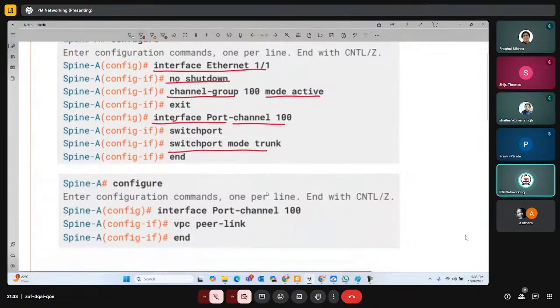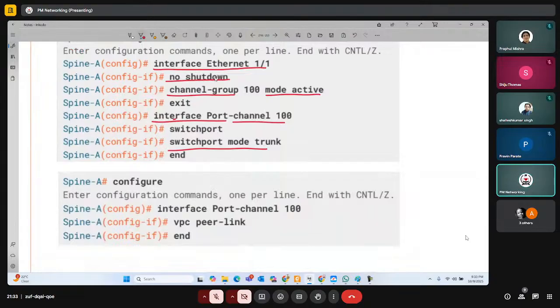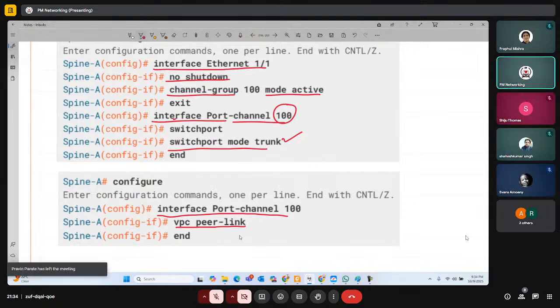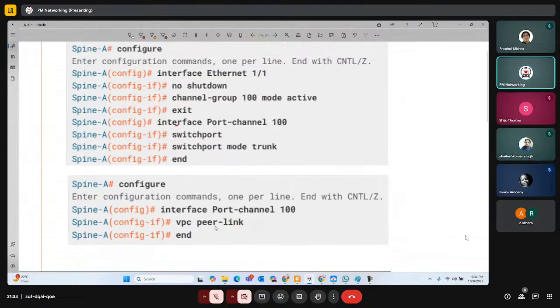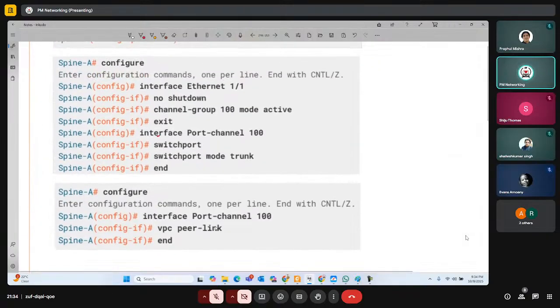You have to specify it here. Then interface port-channel 100, vpc peer-link. This command will define that this interface is going to be the peer link. That's how we will make this configuration.